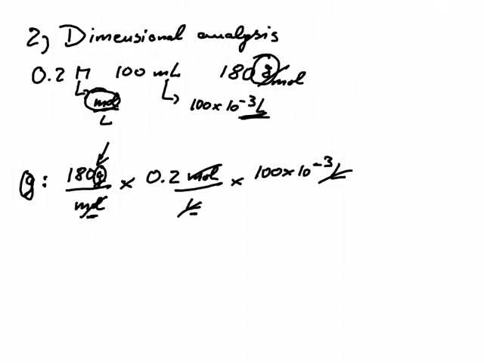So I can write this as 180 gram times 0.2 times 100 times 10 to the minus 3. And if I put that in a calculator, or just simply do that in my head, I get 3.6 gram. So what you see is that this dimensional analysis, I don't need to do it step by step.